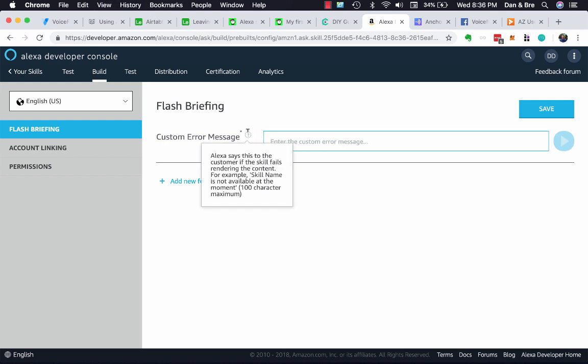And your custom error message, if the skill fails rendering the content. I would like to come up with something clever, but I'm not sure. My Alexa is hearing me for some reason. Alexa, stop.